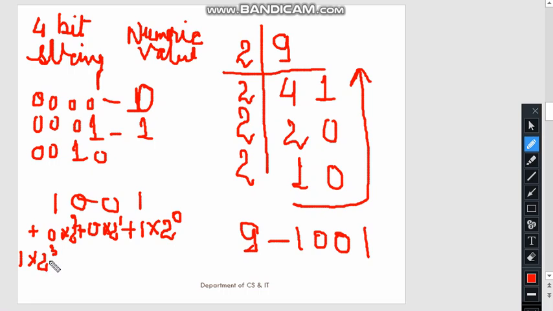So 2 to the power 3 will be your 8. 8 plus 0 plus 0 plus 1, so we will get 9.